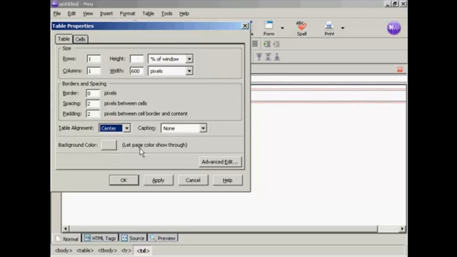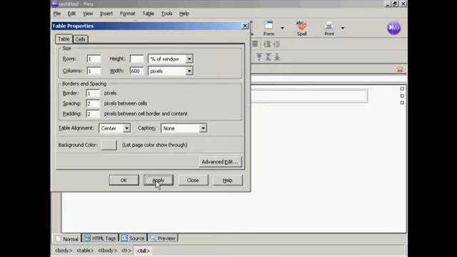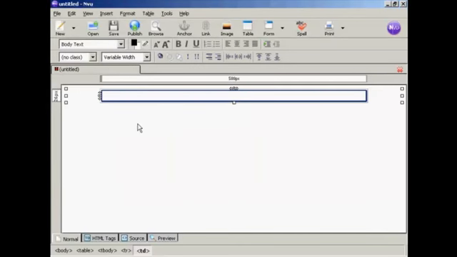I'm not going to have a different color for that, and I'll have a slight border just to keep it looking neat, so I'll have a border of 1 pixel, and click on Apply, and then click OK, and you can see here we now have our table inside the website.